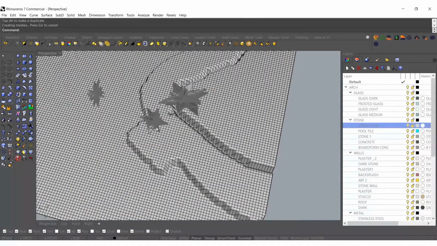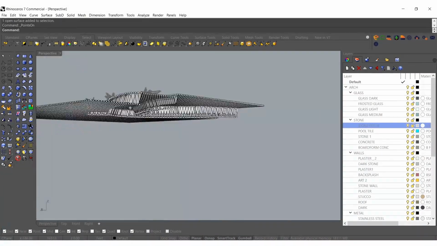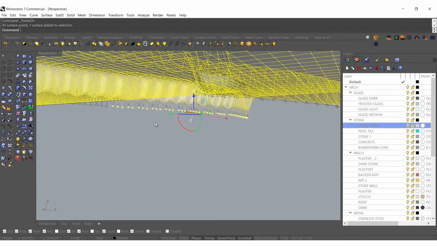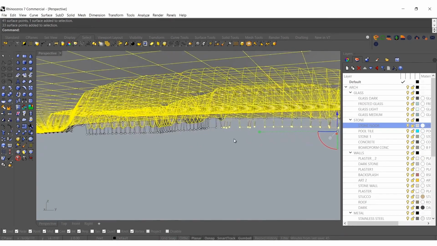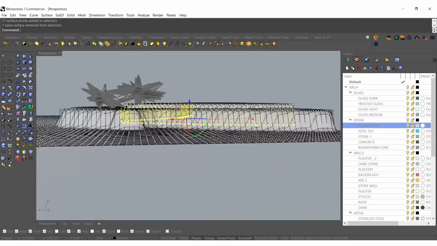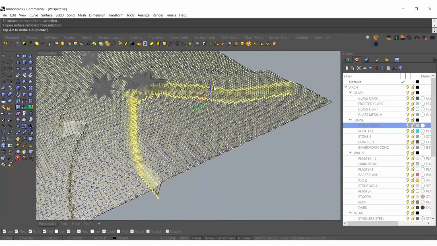It's all right. We can bring those up. Just going to select these by mouse. Might be a little easier than the brush. Just bring those up there.